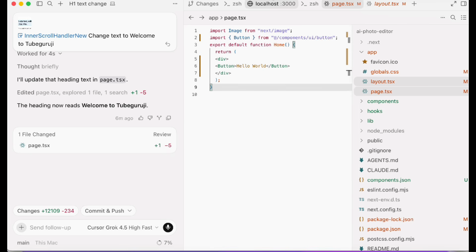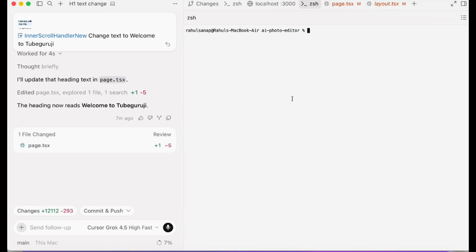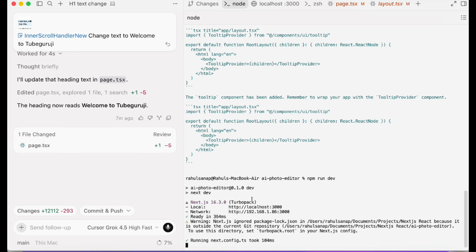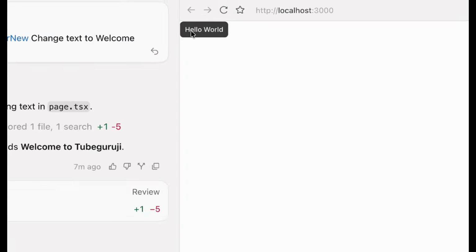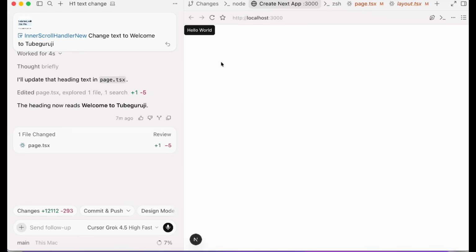Once you save this, go to your localhost. I think we are not running localhost, so simply run your application, and once it runs, let's refresh it, and then you will see that button component. This is from ShadCN, which is already styled perfectly for our button. Pretty cool. So that's how, guys, you have to set up ShadCN.